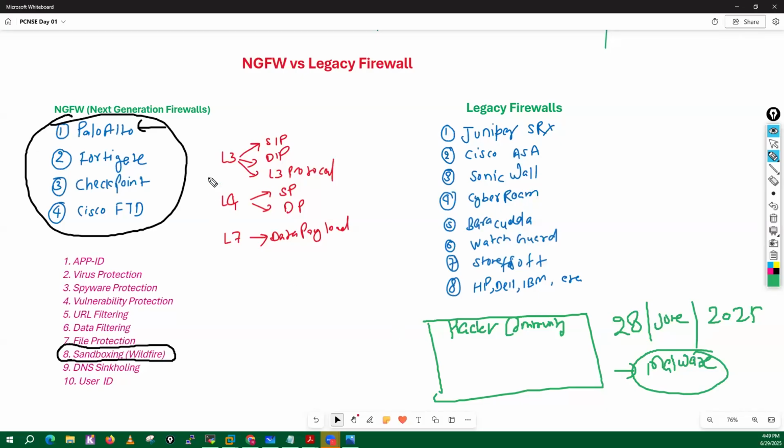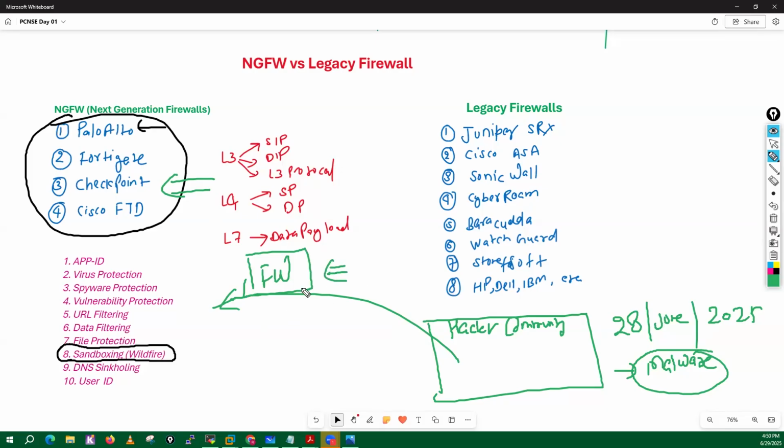That malware's detail is not available in the signature database of any of those devices. Now let's suppose that hacker community floods this particular malware towards your LAN environment. When your firewall receives this malware, it will not allow this traffic right away.